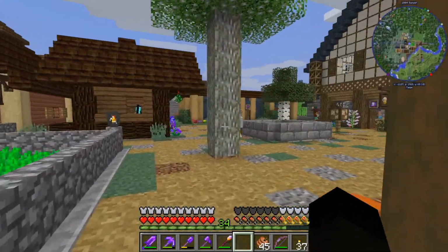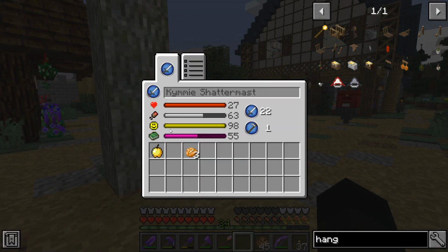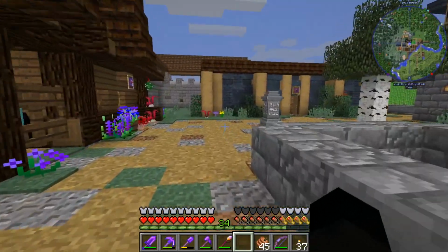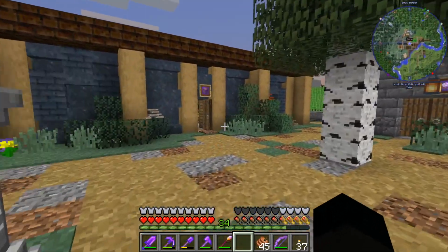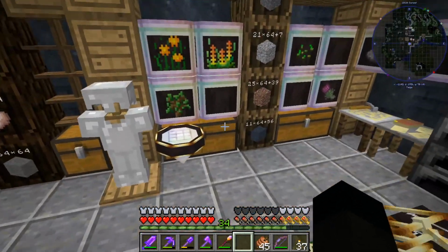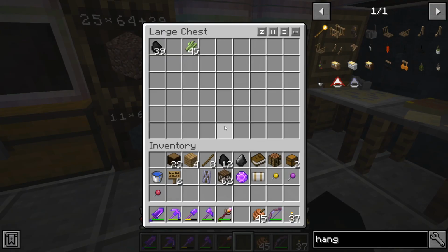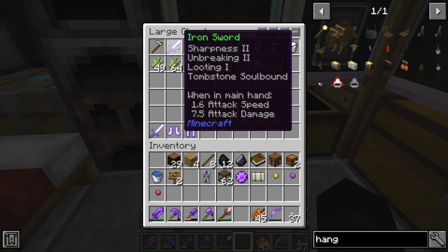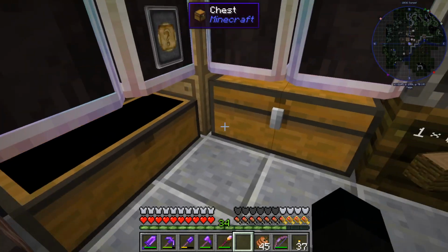And have you picked up anything nice yet? Does not look like it. I can't see from your equipment. So has the enchanter done anything good and put any good stuff in the thing? I've not really looked at the enchanter's output, let's see. Nothing in there. Nothing in there. Sharpness 2 iron. Shock protection 2. Projectile protection 2. Yeah, that's a nice one. Well, reasonably nice.